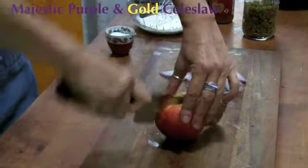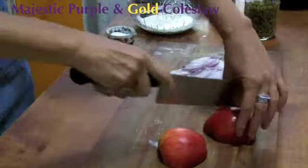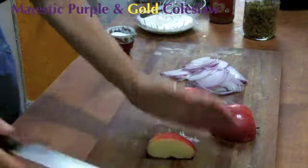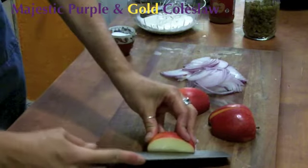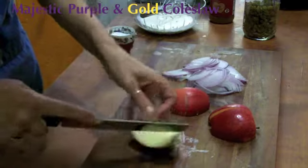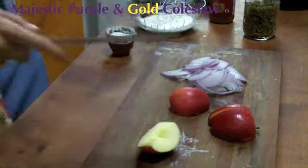I'll quickly show you how I'm going to cut the apple. Again, I love using Jonagold, all organic, especially if you're going to do any raw foods. Please have it all be organic. And then what I do with each quarter, I slice on an angle to get the core out, like so. Again, there's a bowl in my sink for refuse. Now, that didn't come out perfect, so I'm going to go through just to get that out, like that.